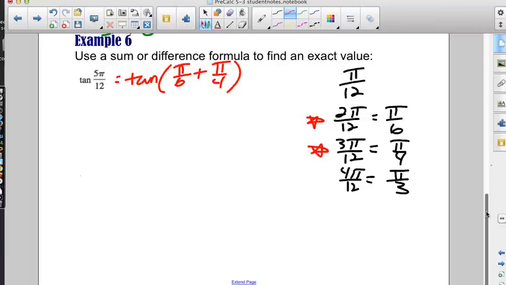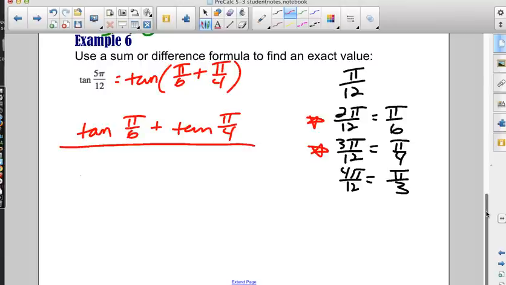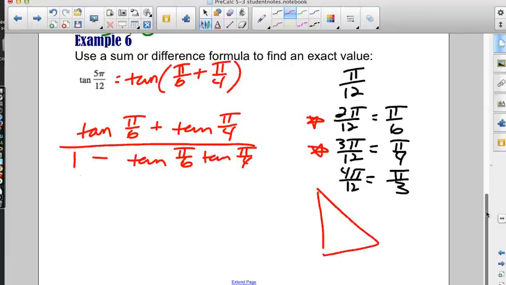So we'll use our new tangent formula, and that's at the top of your page there. If we have the tangent of a sum, on the top it's going to be tangent of u, which in this case will be pi over 6, plus tangent of pi over 4, over... how does the bottom of this tangent formula start? 1. Used addition on the top, so what have we used on here? Okay. Now whether or not you memorize from the unit circle or you use your special right triangles, either way you can get those values that you need.